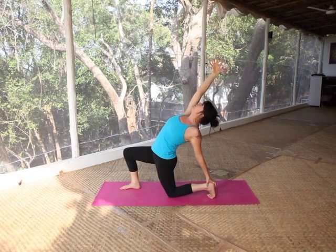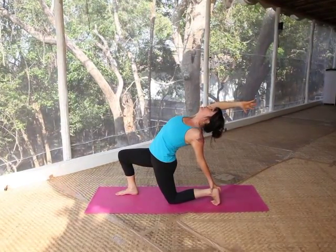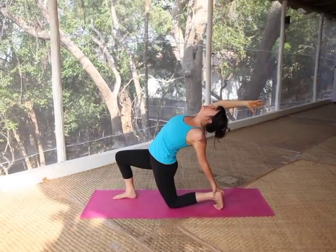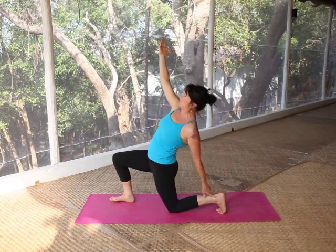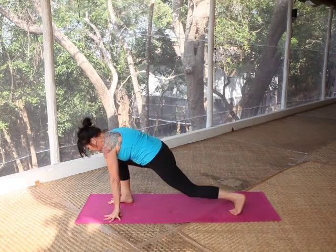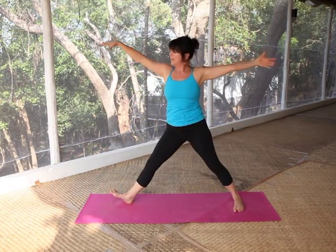As this is comfortable, start reaching back with the right arm. Pushing down into the right foot. Lifting the heart. And then inhale, coming all the way up. Exhale, both hands down, step back with the left leg. Virabhadrasana 2, left heel flat. Inhale, all the way up.